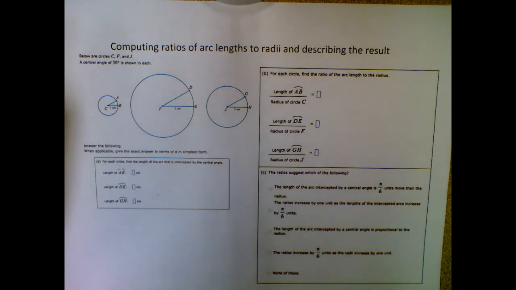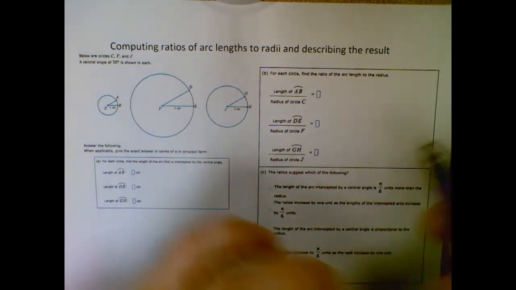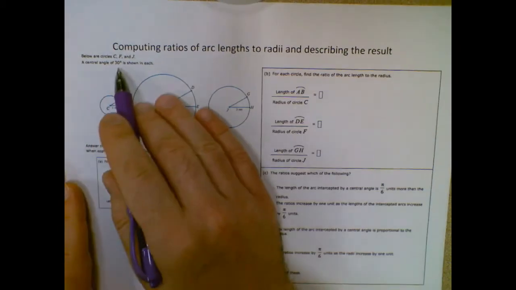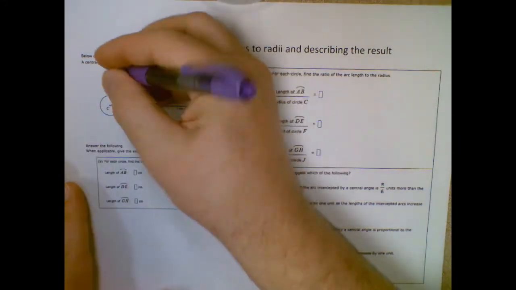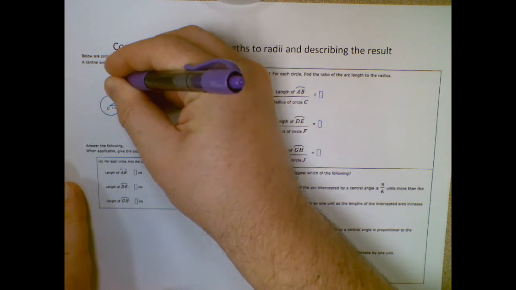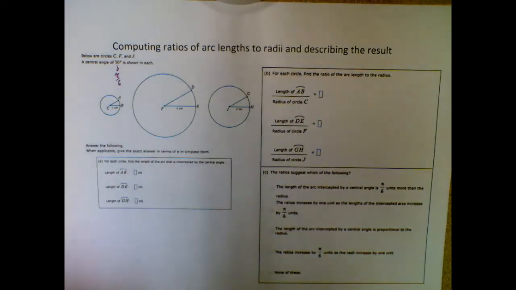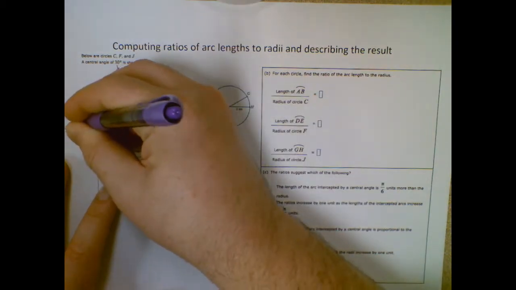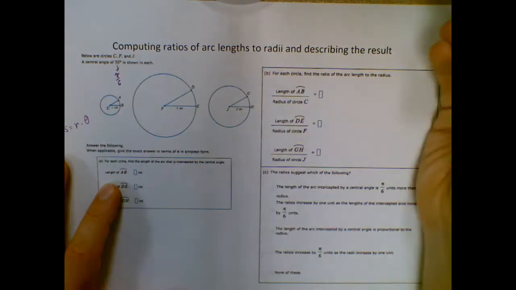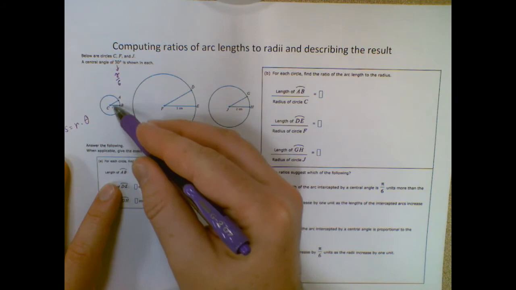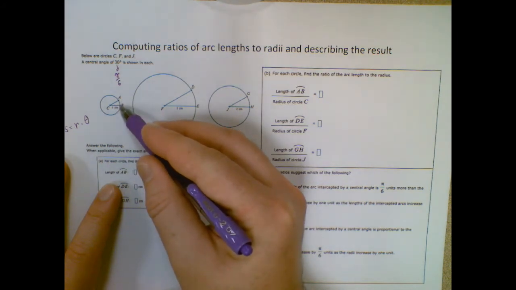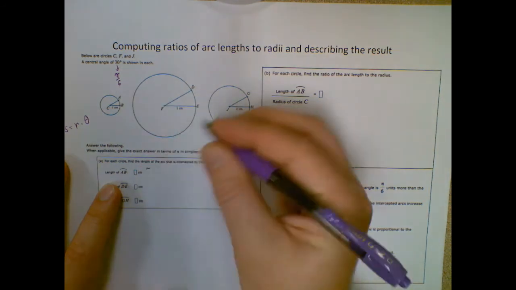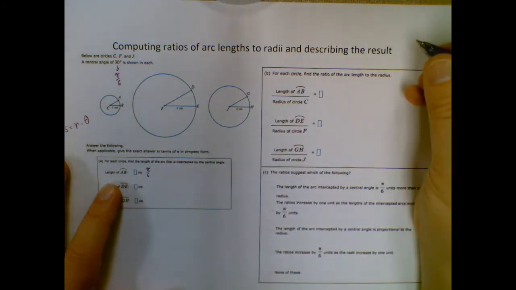What we are going to do is first convert this into radians. Anytime I'm finding arc length, I need to have this in radians instead of degrees. So I'm going to change that 30 degrees to pi over 6. Then our formula is just the arc length, or S, is equal to r times theta, where theta is our angle. So for this AB here, my radius is 1, and my theta is pi over 6. So it's 1 times pi over 6, which is pi over 6 centimeters.